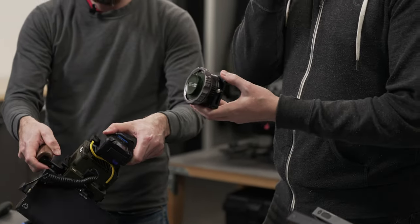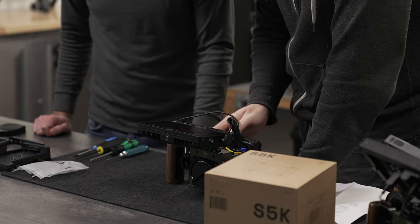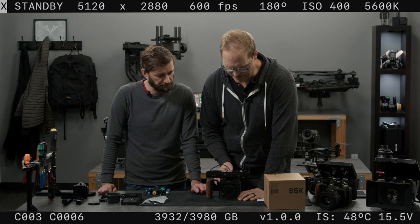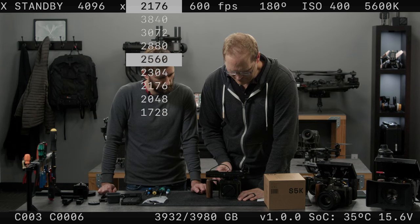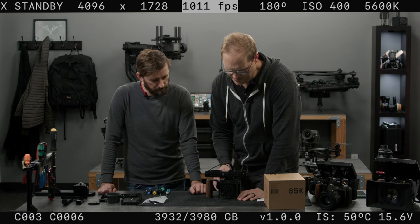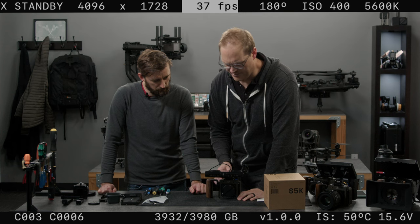Here's the Kippertai Revolva PL mount — if you want to change your Ember from the stock locking E-mount to this, it's just four fasteners in the corners. Running through the menu: the encoder knob is super fast for selecting things with low latency. You have your status, and you can adjust resolution from 5K to 4K here, and adjust your vertical — from 4096 down to, say, 1720 if you want to shoot at max FPS, which gets you over 1000 FPS. Above that is the user FPS where you can dial in specific exact frame rates.